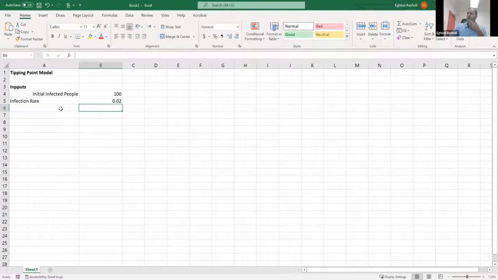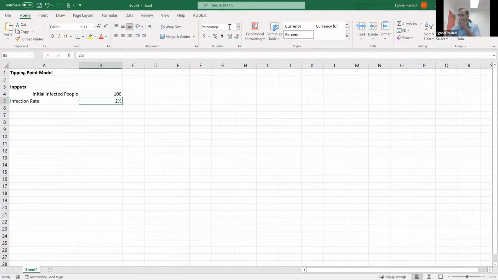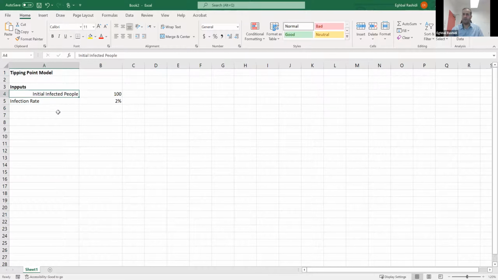As you see here, for any number I put in, I have this option where I can specify what type of number it is: a general number, currency, date, time, etc. For this one, it's a percentage. I just put 0.02 and it turns into 2%. So that's the infection rate.